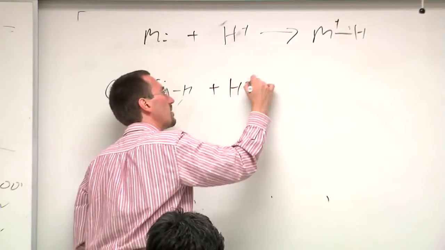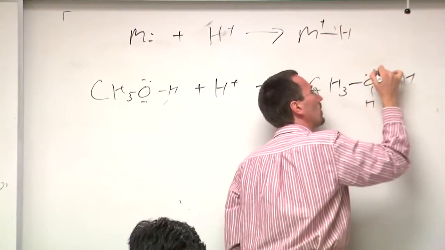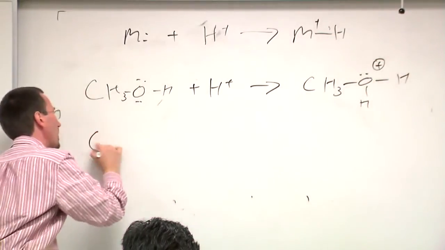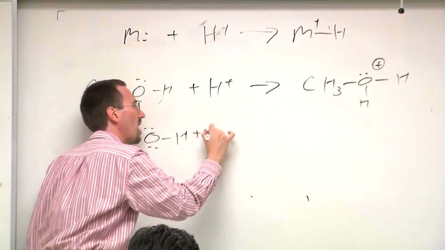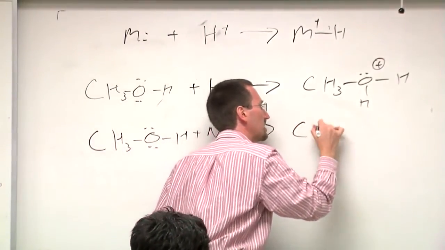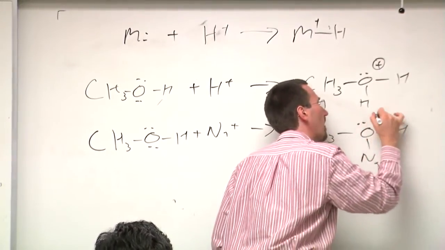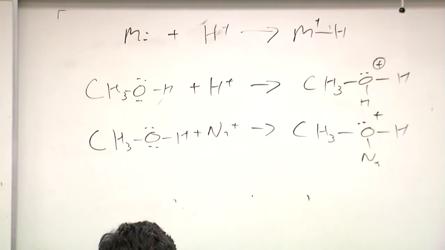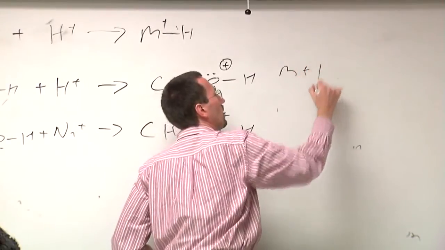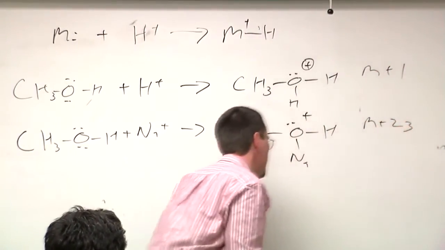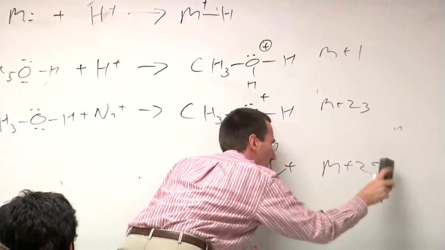If you put a proton on methanol, as I indicated before when I talked about diethyl ether, you will end up with protonated methanol. You have sodium from glass everywhere. So if you put a sodium on in your soft ionization, for example, an ESI mass spec, you'll end up with a sodium on your molecule. So this would be M+1. This would be M+23. Sometimes you'll see potassium as M+39.